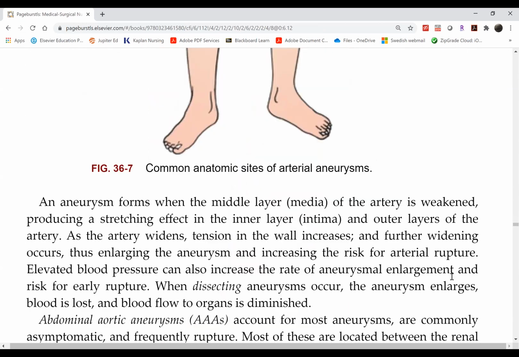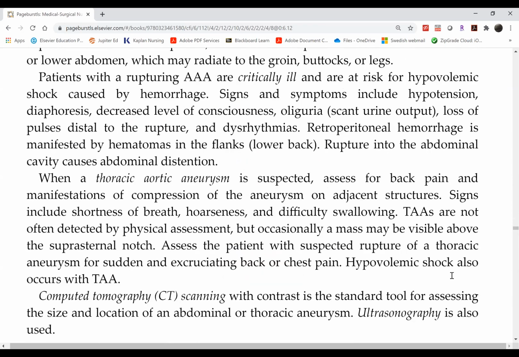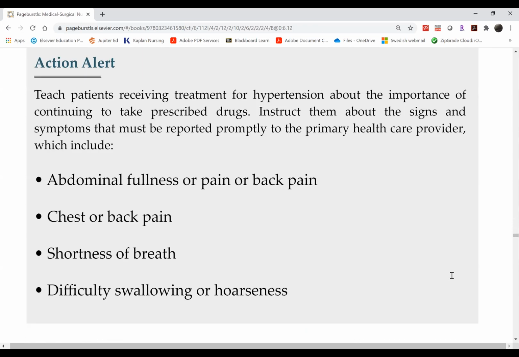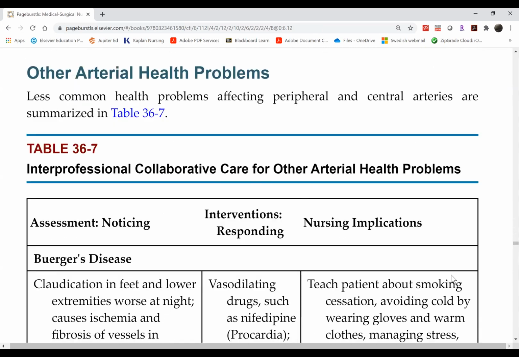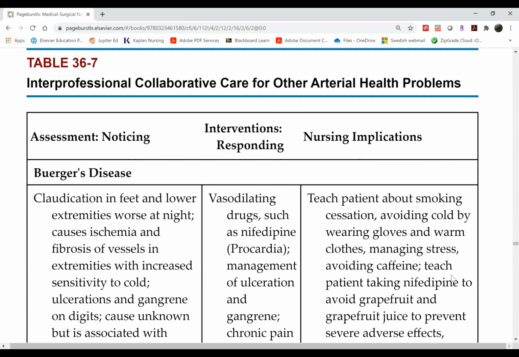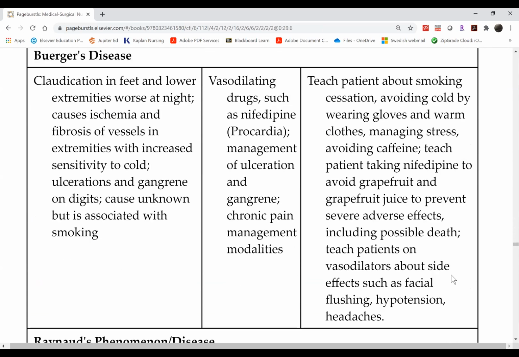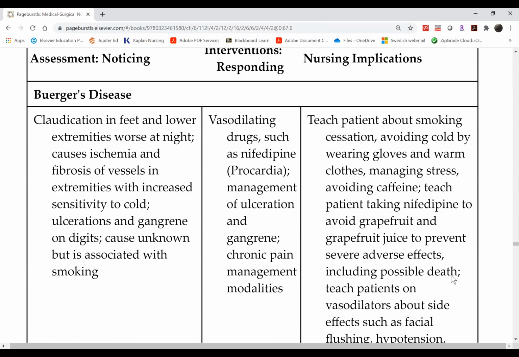Let's go now to venous diseases. So sorry, I almost forgot. This is on the blueprint also. There's only 2, very short. There's 2 arterial problems here, Buerger's and Raynaud's disease. Both have similar interventions because they are the same arterial problems. They have different causes though. Let's begin with Buerger's disease.